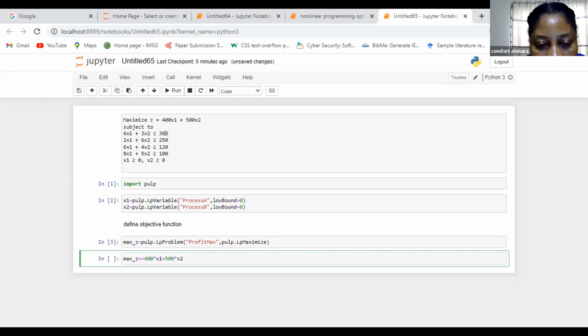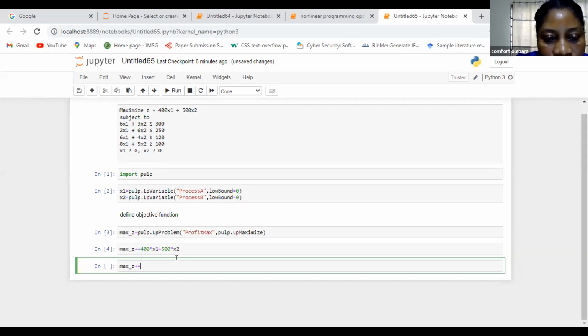Now for the constraints. We have max_z += 6 times x1 plus 3 times x2. Of course, in Python we write them one after the other, less than or equal to 300.